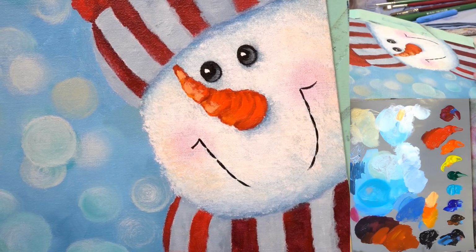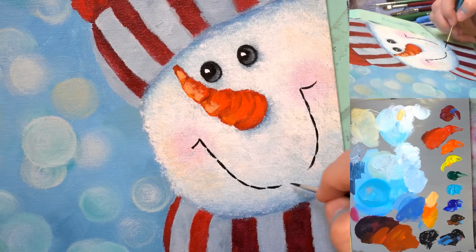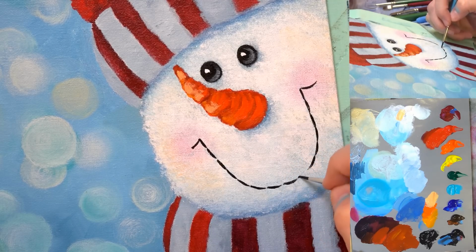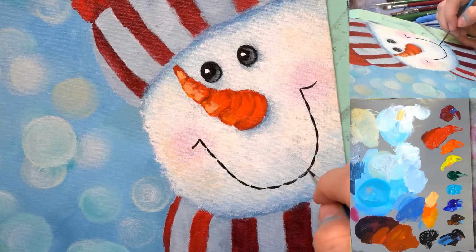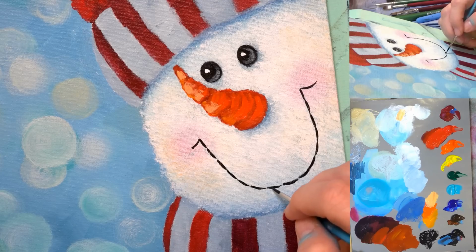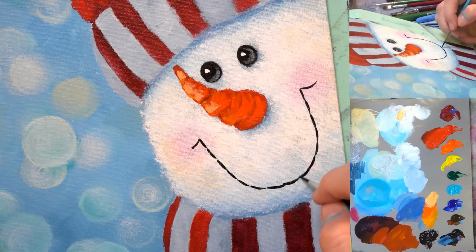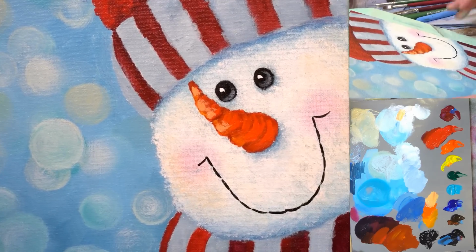And I'm just trying to do them all about the same size, but it really doesn't matter if you don't get them perfect. I'm just kind of trying to go along the line of the chalk there. But don't worry about covering up the chalk. It'll come off with the paper towel. After our paint's dry, we can just wipe it right off, so you don't have to cover it all up.